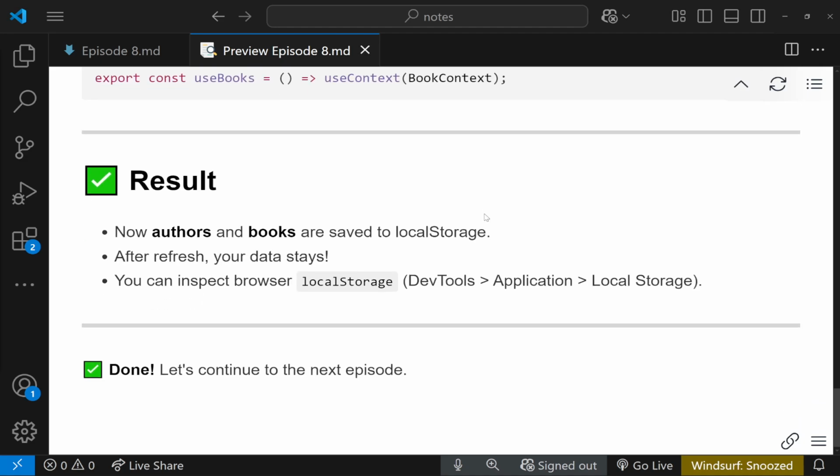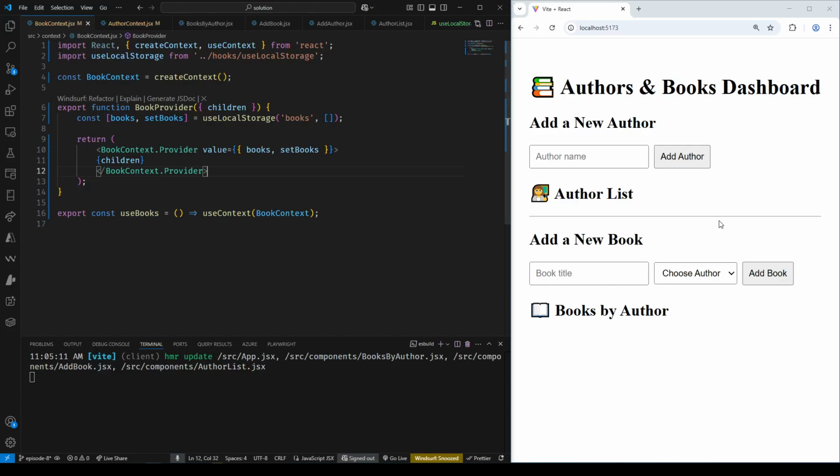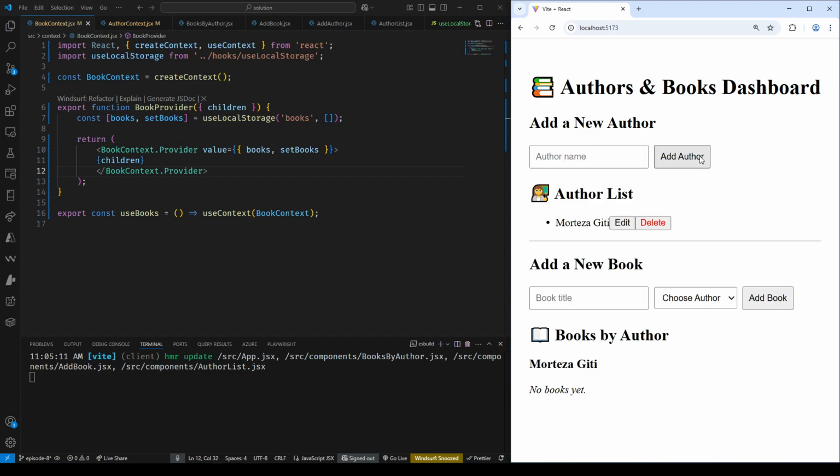Now no authors are saved to local storage yet. This is the reason why we're not seeing anything here. But I'm going to start adding authors. So I'm going to add this author, and then I'm going to refresh, and you will see that I don't lose anything because this author has been saved to my local storage.